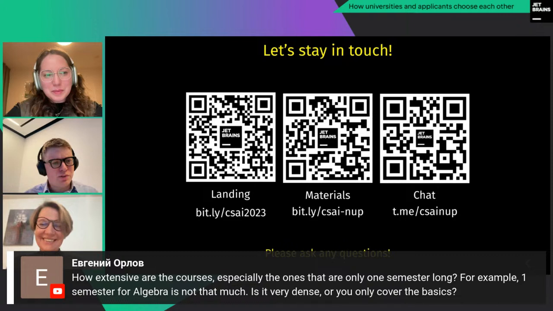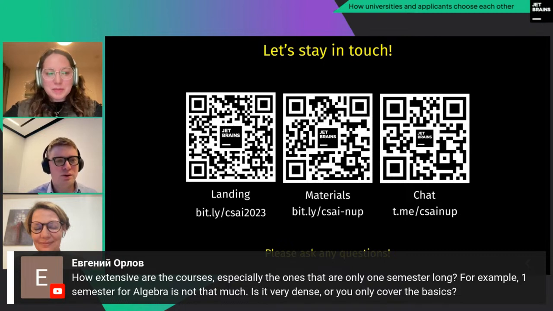So in general, we try to cover a lot of fundamental mathematics, on the one hand. On the other hand, of course, we do not want our students to overflow, so to say. So we always talk to our students and we can ask them whether they are comfortable with the current teaching or not. And twice per semester, we organize polls. Sometimes they are anonymous polls, and each time we ask whether it is interesting for them to study, whether it is fast enough or slow enough, and so on. But in general, I would say that our mathematical courses are relatively intense. I mean, compare it to some other programs in Europe, for example, or in the US.